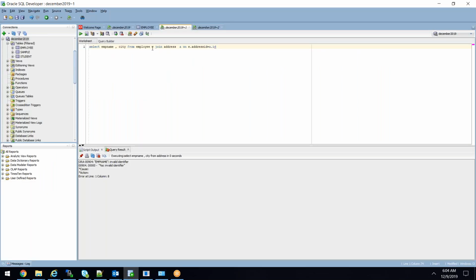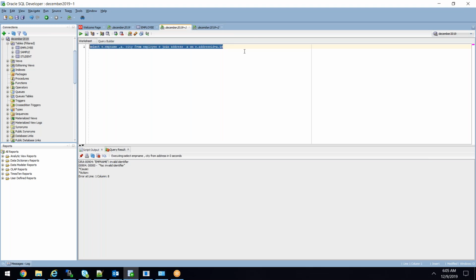So I'm joining both the tables on a specific condition. I'm getting some records. From that result, I'm selecting the employee name and city. That's why I'm not selecting everything. I'm just selecting EMP name, comma city. So I can say e.emp name and a.city, correct? Because I want to select the employee name from the employee table and city from the address table when this condition is satisfied.